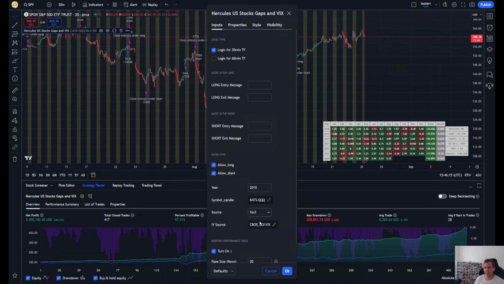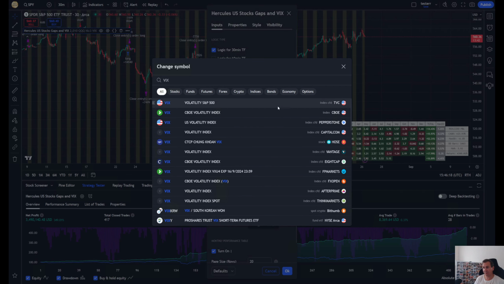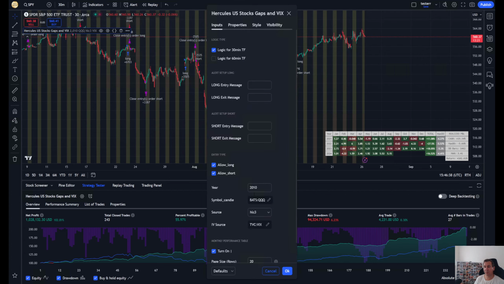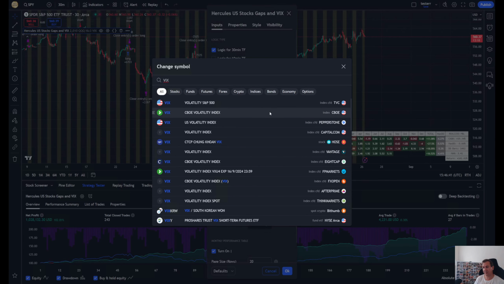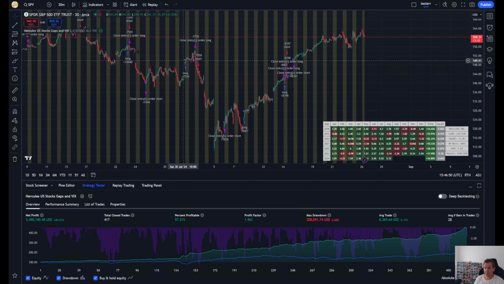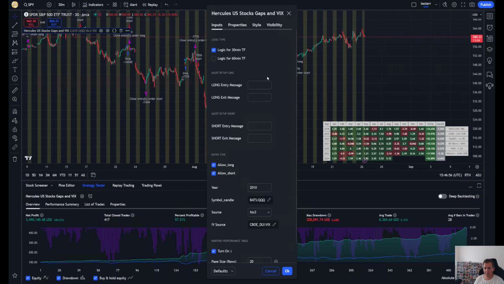If I'm going to put here VIX and use TVC from VIX, this is what I'm going to use if you don't have any paid data when you create the alert. However, for the testing, in order to make sure that this performs accurately in previous years and to gather as much data as possible, you can use the default, which is the CBOE data. You can see that in this case it's going to allow us to go back until 2018 with 30 minutes, almost doubling our amount of trades.